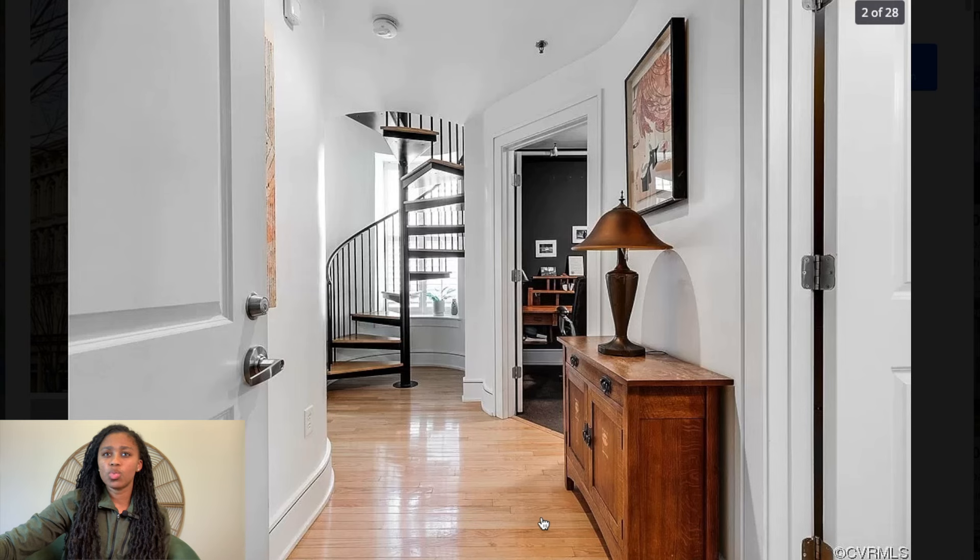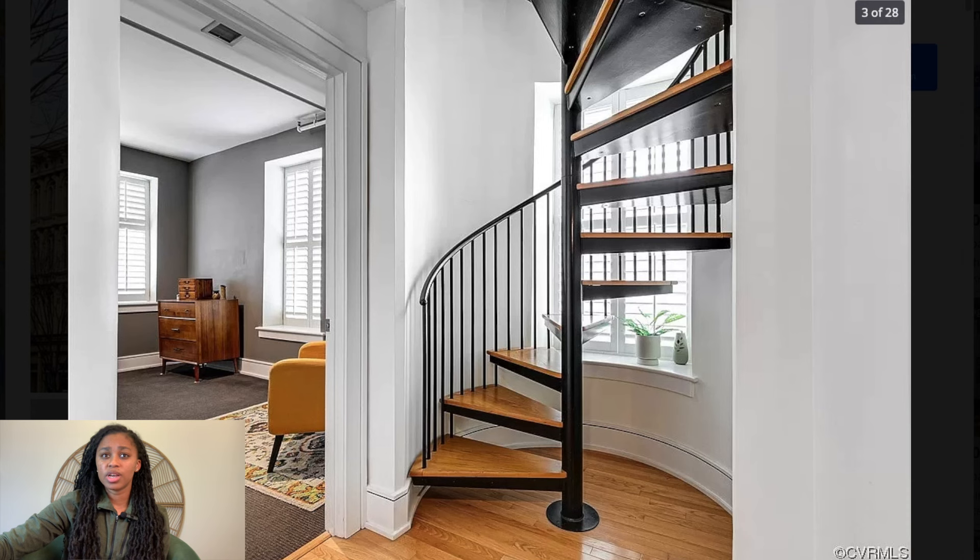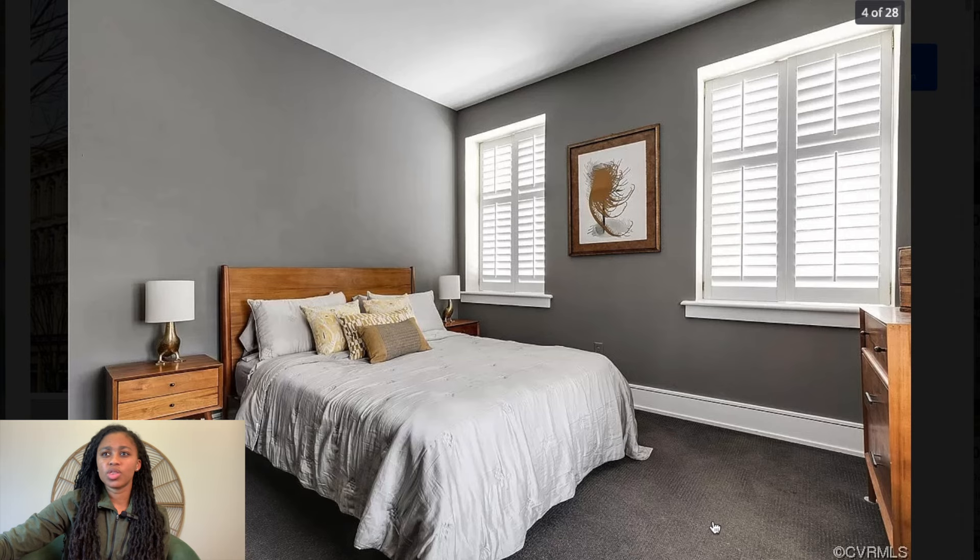I like the floor — I don't feel like this has been renovated recently, but I really do like it. I like the spiral staircase. I've been on a couple of staircases like this and I personally don't like going up and down them, but I do like the way they look. I'm a fan of wood flooring. I do see a little bit of carpet and I hope it's not throughout the whole house. Spiral staircases can be beneficial especially when the space is tight — this is just a little over a thousand square feet, so you have to be smart about how you use the space.